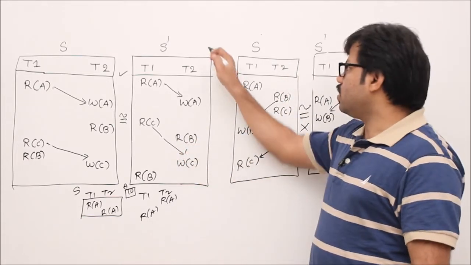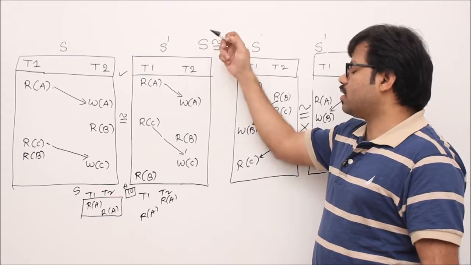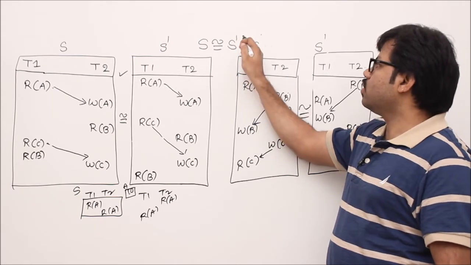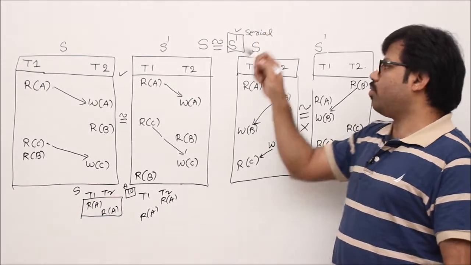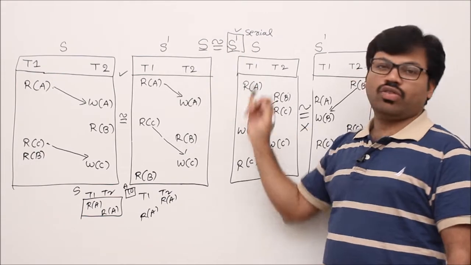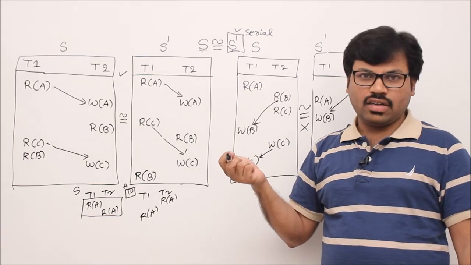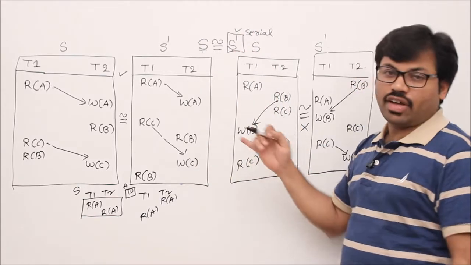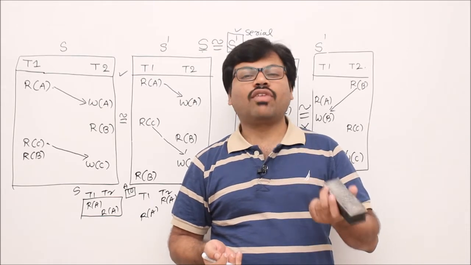So what I do is I take some schedule S, and if I prove that my schedule S, which is concurrent, is equivalent to some serial schedule S dash, this time I am ensuring that S dash is a serial schedule. So what can you conclude from that? Already a serial schedule is good and your schedule S is conflict equivalent to that serial schedule, then it should be good, right? It should not be bad because the effect on the database is the same. If S dash has a good effect, S will also have the same effect. So we say that S is conflict serializable.